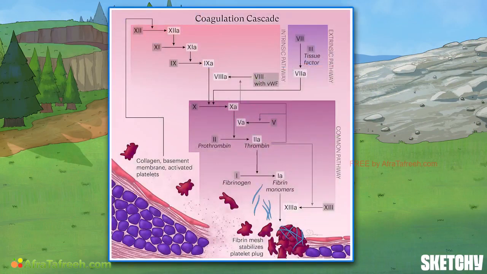But before we get into the nitty gritty, some background. Forming a clot involves a lot of intermediate steps and a bunch of coagulation factors. These factors start life as inactive plasma proteins that are converted or activated into enzymes, which then catalyze subsequent enzymes in the cascade. A kind of chain reaction. Most of these factors are initially produced by the liver.